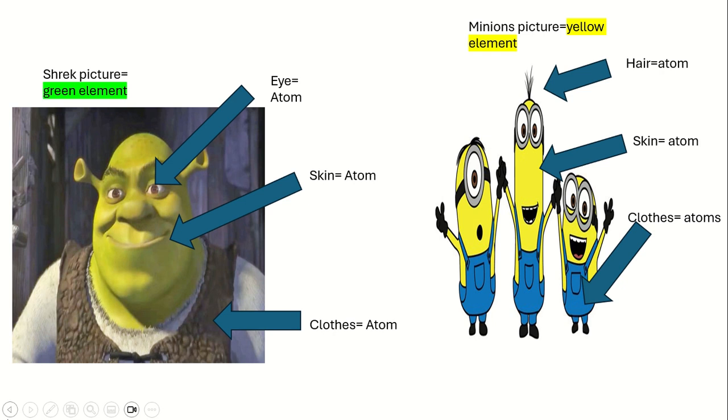All right, so now let's look again at Shrek. If we had to pick up Shrek, do you think it would be easy? No, it won't be easy to pick up Shrek, because Shrek is heavy. And when you try to pick up Shrek, that heaviness that you feel, that's what mass is. So we're simply saying here that Shrek is heavy. His clothes, because they're probably drenched in swamp water, are going to be heavy to carry. His clothes, his atoms, are going to be heavy to carry, right?